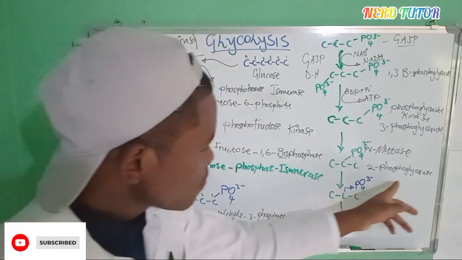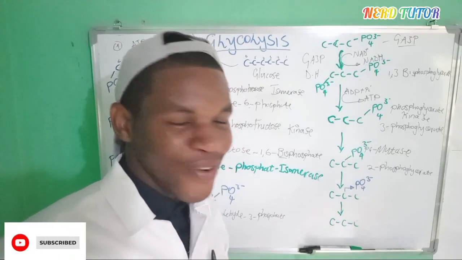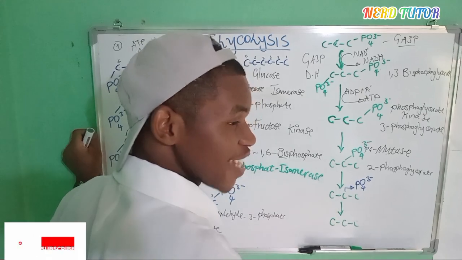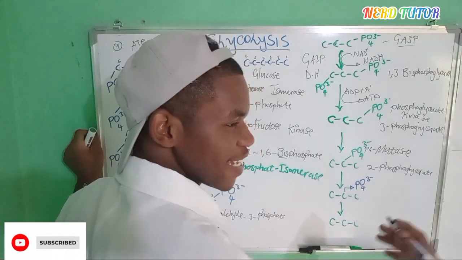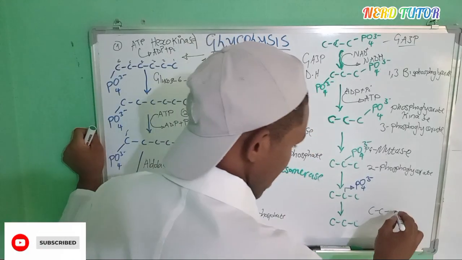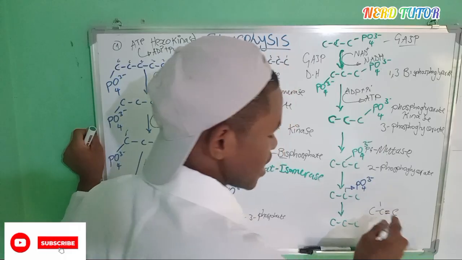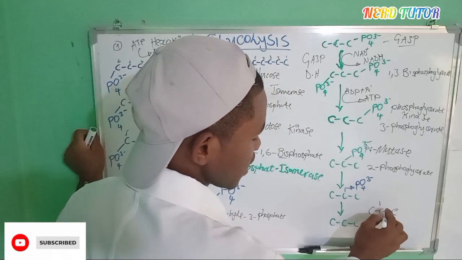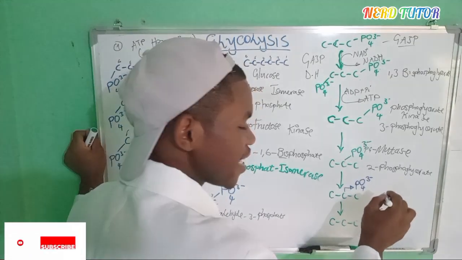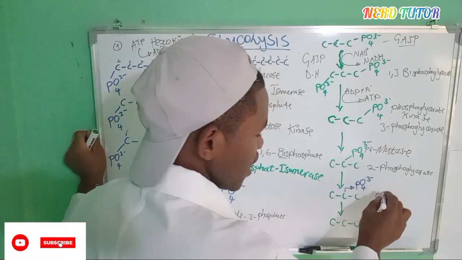Now, here, with the 2-phosphoglycerate, nothing much will change, but we are just producing an enol. If you don't know an enol, in chemistry, it is a substance where a carbon atom having a double bond is attached to an alcohol, because an enol has an alcohol. So OH like that, we are producing an enol.